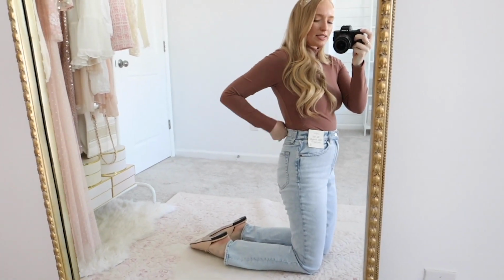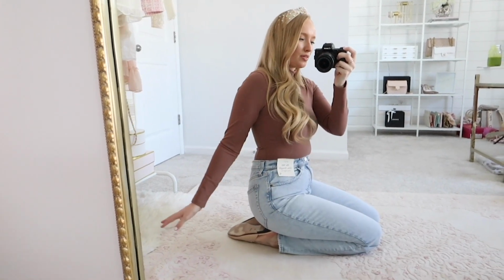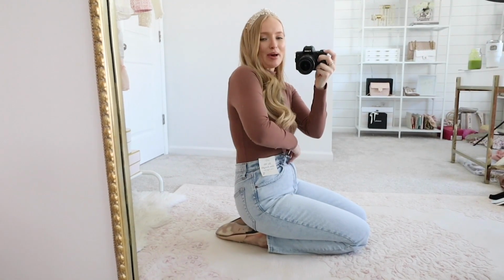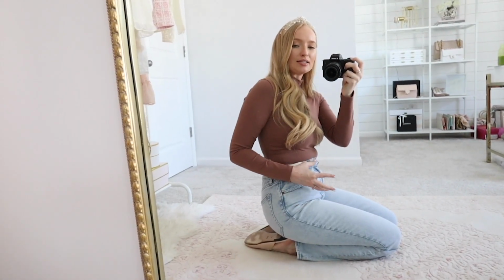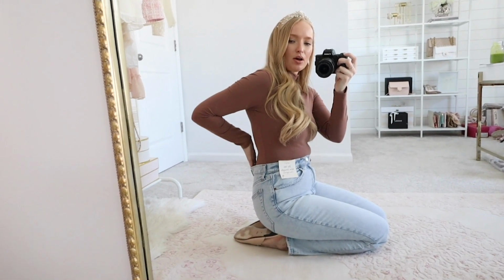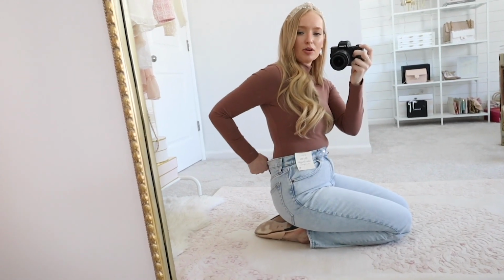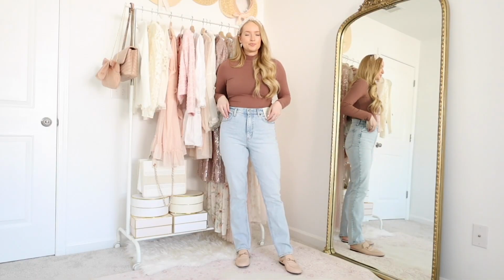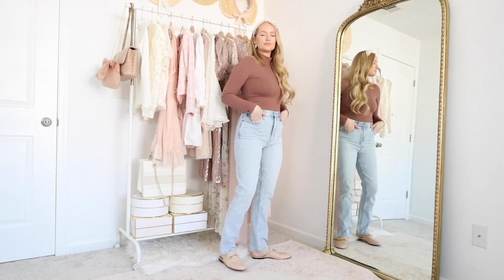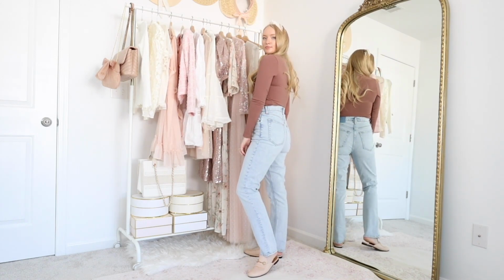All right, so let's do a sit test in these to see if they are comfortable. They're not uncomfortable, but they're definitely digging more into my ribs than I would like. Because these are a higher rise, they're definitely less comfortable in that sense. And they also gap on me in the back as well, which it seems like that's just going to be a thing with the Abercrombie jeans. So yeah, I would rate these like a 7.5 out of 10 as far as comfort. I could definitely do it, but they're not the most flattering.